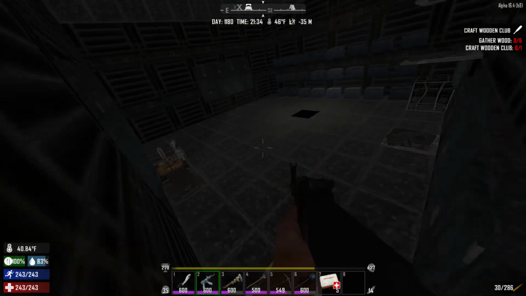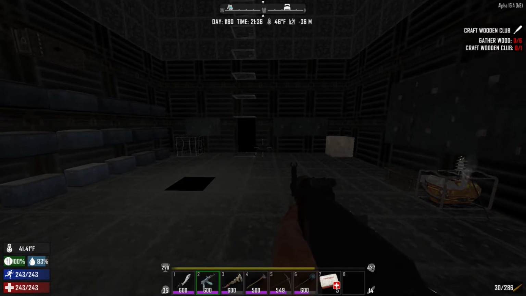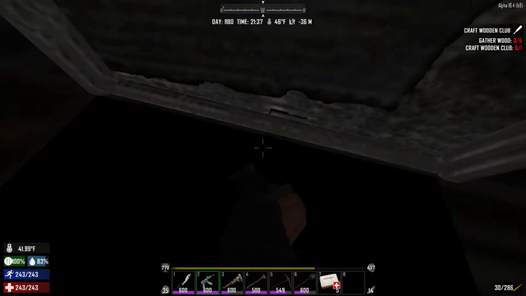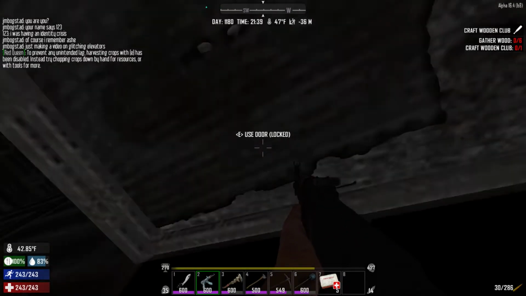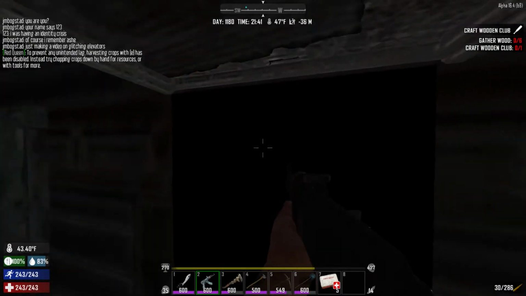So there's a couple different ways to protect your elevator. Obviously, this is a really good one right here. There's nothing you can do here. There's no way you can jump into there because you're already, you know.